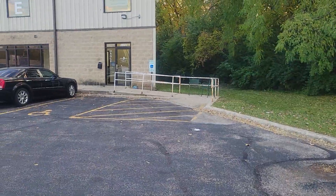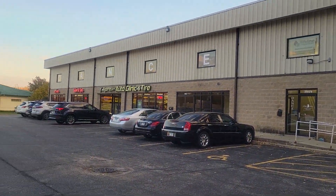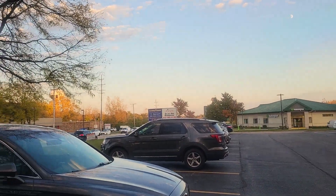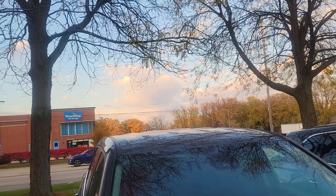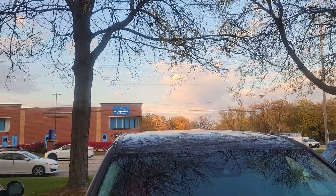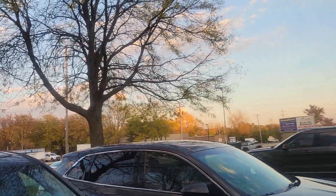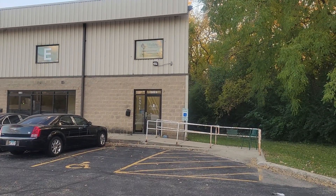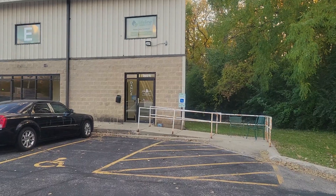Alrighty, I am out of the car. There's the entrance to the dance studio and it is the entire upper level. There's the blue and white sign and there is Smart Stop Self Storage. So you are in a kind of not so greatly marked building here. We're going to go up to the door.